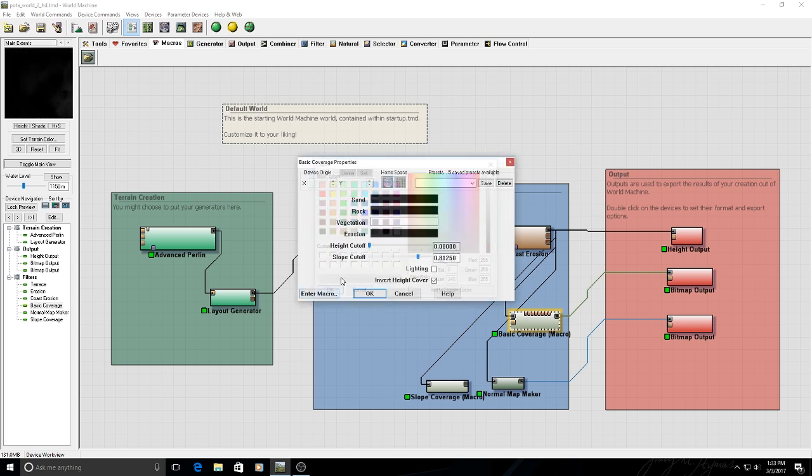And return that back to black. Vegetation, make that white. Okay. I don't want vegetation too far up. And I don't want vegetation on hard slopes either. So I'm going to play with these sliders until I get something that looks... There we go.